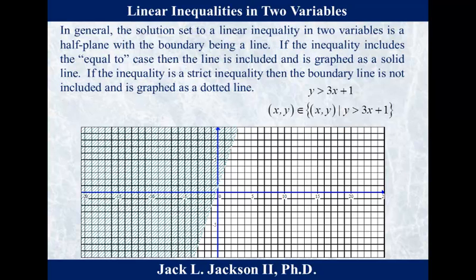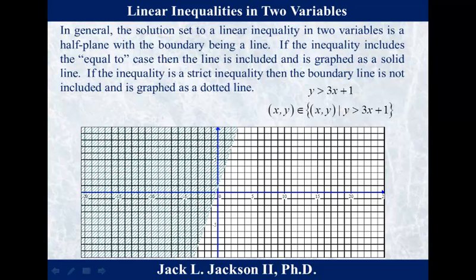And then what you're going to have is half of the plane, one side of the line, shaded. So for example, if we were going to graph y is greater than 3x plus 1, and think of that as a set of ordered pairs x, y, such that y is greater than 3x plus 1, we first graph the boundary line y equals 3x plus 1. Notice that goes through 0, 1 here, and every time you go right one you go up 3, and so we get this dotted line for the boundary line. Notice we want y's that are above that line, and so we shade this here.